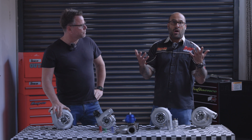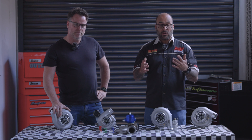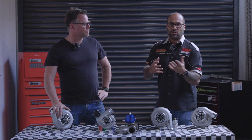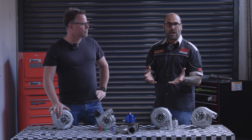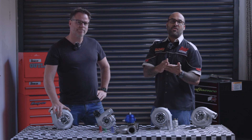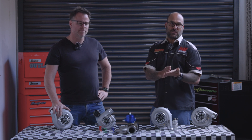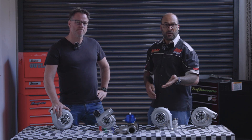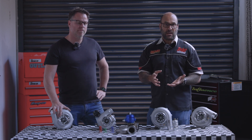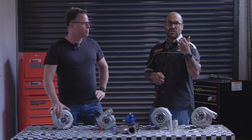If you've got an engine that is normally aspirated — that does not come from the factory with a turbocharger — and you want to add boost, first of all consider the fact that the engine internals, the conrods, the pistons, and everything inside are not designed to handle that kind of power. So will the engine be reliable or will it break? You need to ascertain whether or not this is going to be possible. Speak to guys like Gary, who has a wealth of knowledge and experience building and turbocharging these kinds of engines, and he will tell you what parts you need to replace internally to prepare that engine for boost.